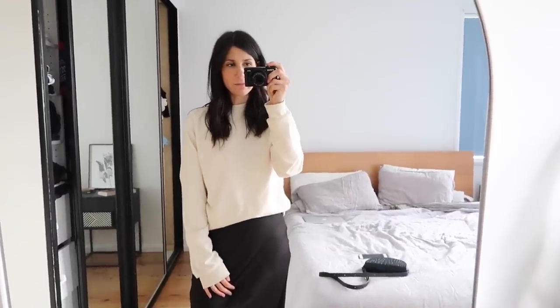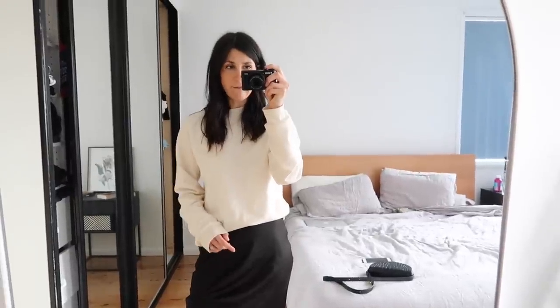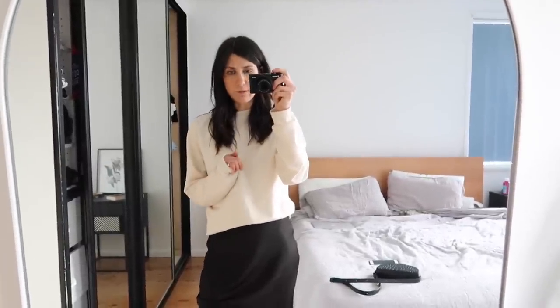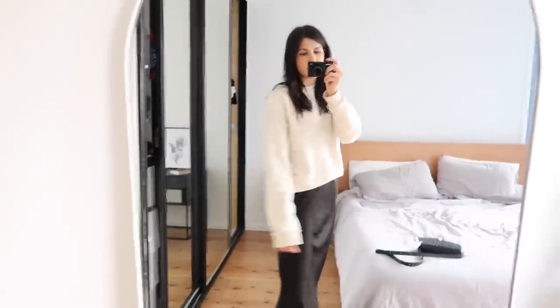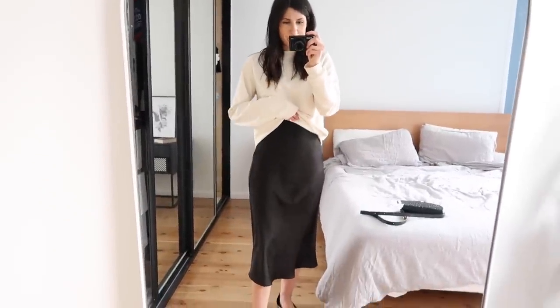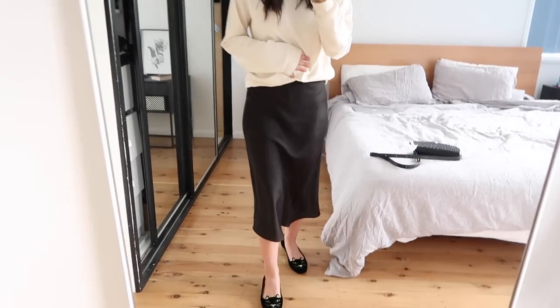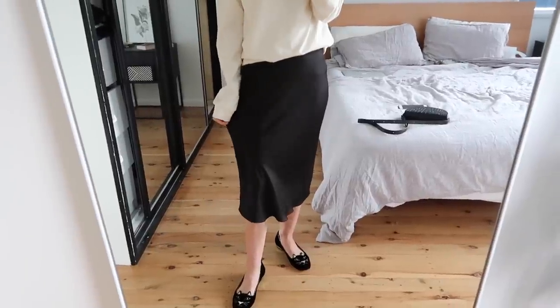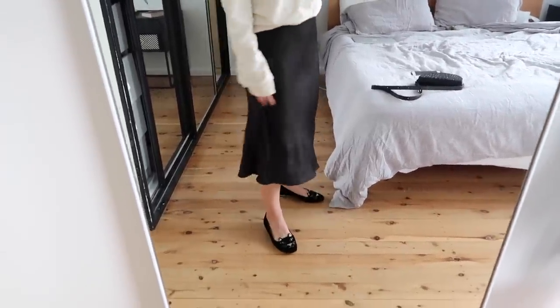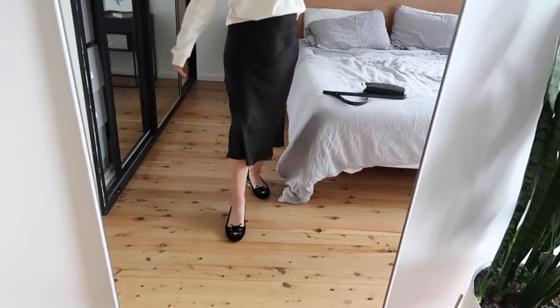I need to head to the supermarket because I forgot to pick up a few things on Friday, so I've just thrown something on. No accessories today. I'm wearing a super oversized sweater from Divinius — it's a size small and really oversized, quite long, but I just love how cozy it is. I've very loosely tucked that into a slip skirt from MVN the Label — it's just a really easy throw-on skirt. I like how lightweight it is and it's nice for the weather we've got at the moment.